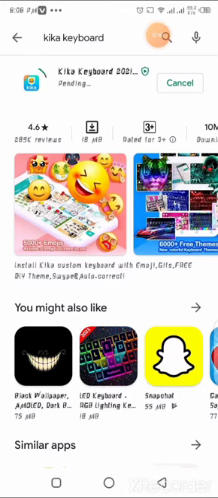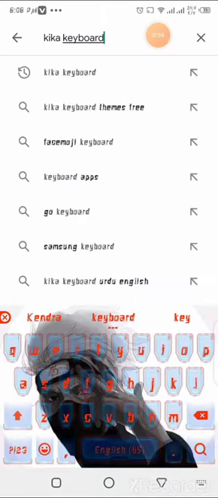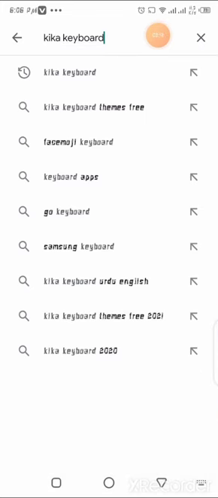You get an amazing, beautiful keyboard, and you will know how to design it. I will tell you in detail how to design your own keyboard with your own style, like this. It's Kakashi, the anime character, and I like this anime character, so I made a keyboard with his picture. Do you like my keyboard? Tell me if you like it.